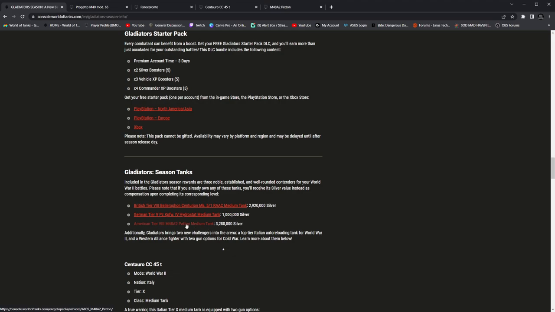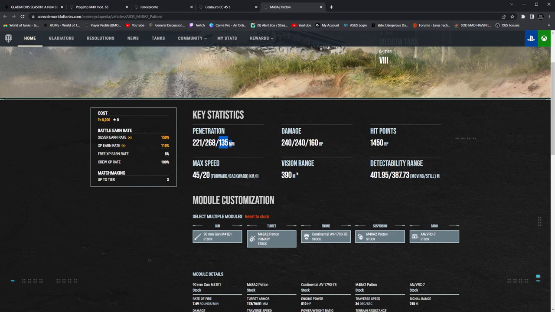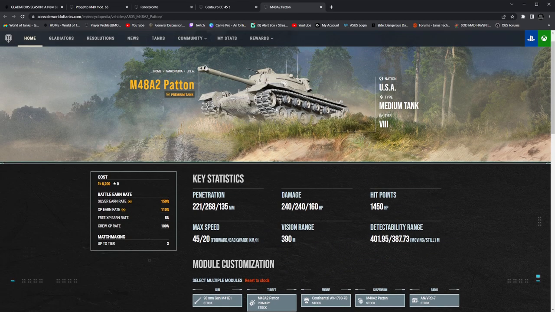This thing's actually horrible. I don't recommend this. The Centurion 5-1 Rack, nice to see, but they could have done the Mars. This thing sucks. Look at your high explosives, 135, 160, 240 damage, not to mention your hatch. This tank is not that strong.